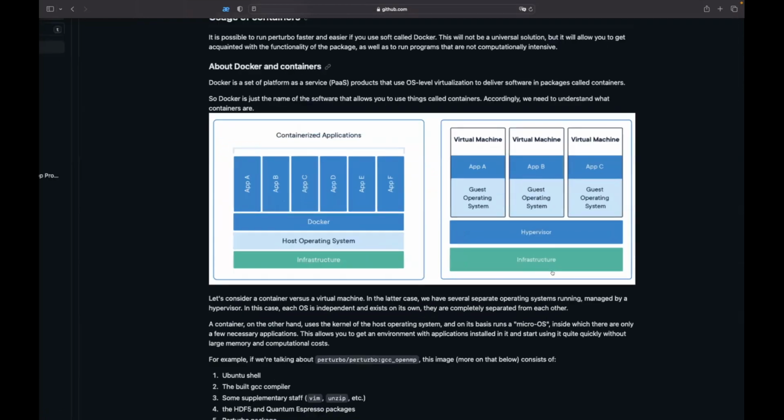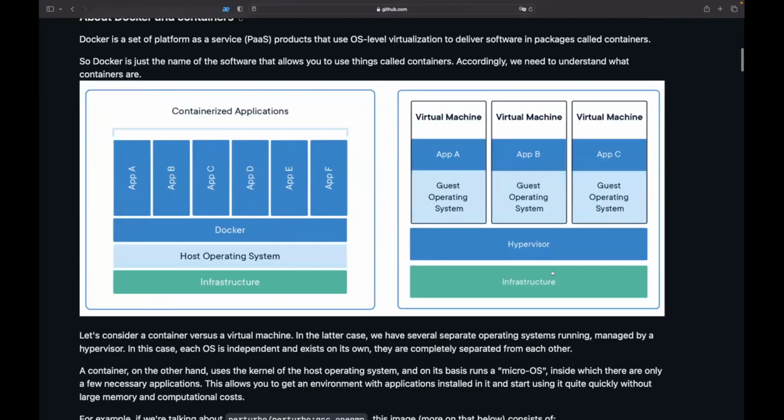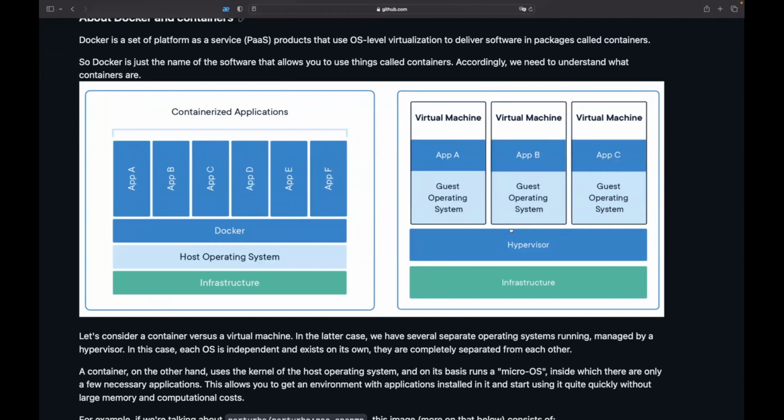In order to understand better, we need to compare the container with the ordinary virtual machine, which you see on the right part of the screen, sorry. So yeah, this one. In the case of a virtual machine, we have our infrastructure, so our computer, and we have a hypervisor, which regulates the work of each virtual machine. And we have several virtual machines. As you can see, each of these virtual machines is separated from the others. They are all independent from each other, and they can also be run separately. So they don't interact directly with each other, only through the hypervisor.